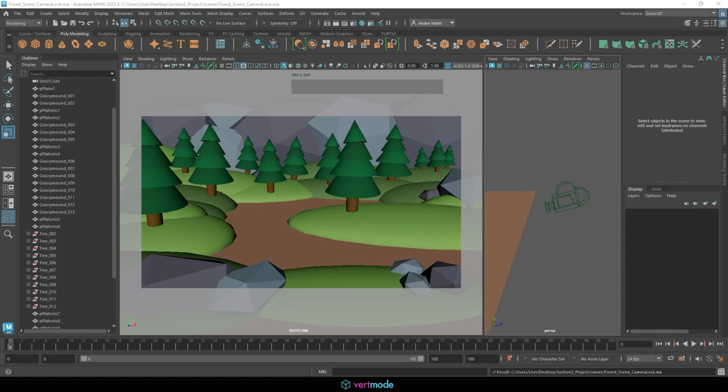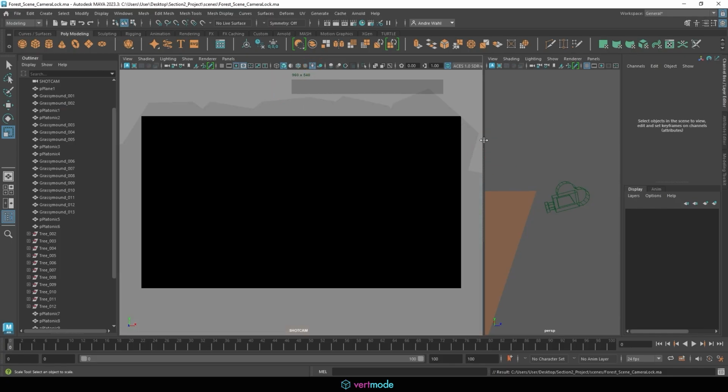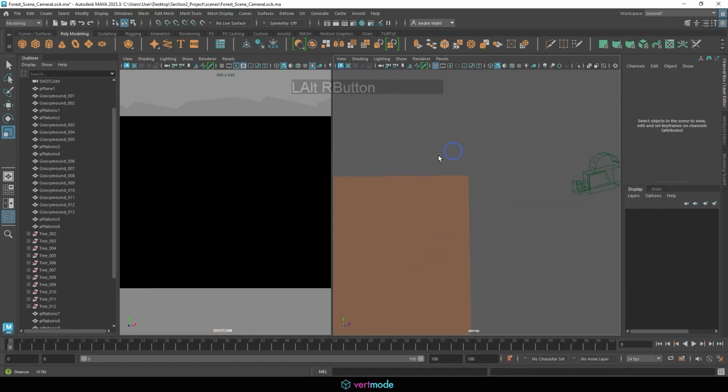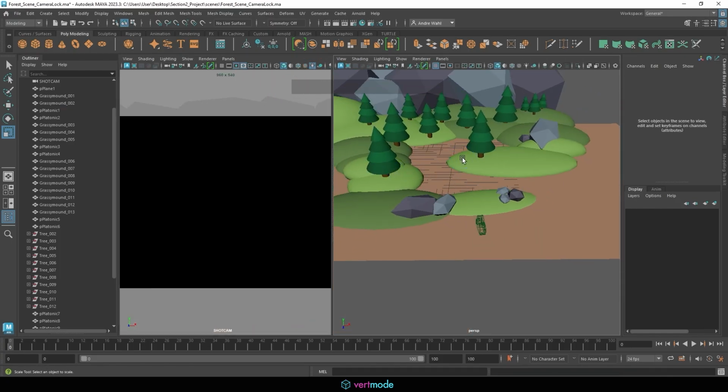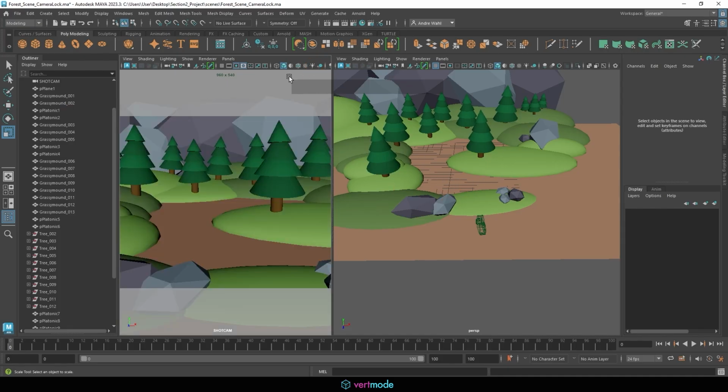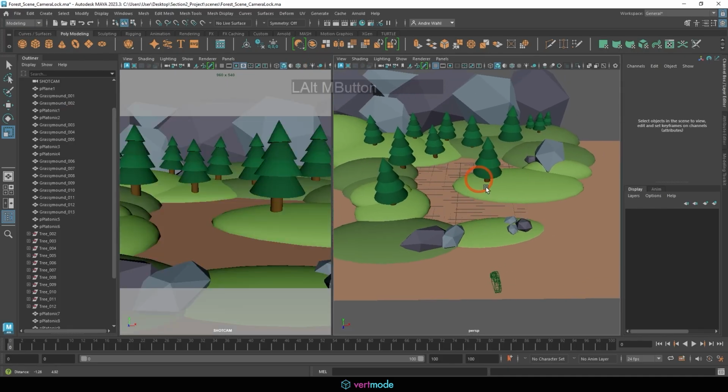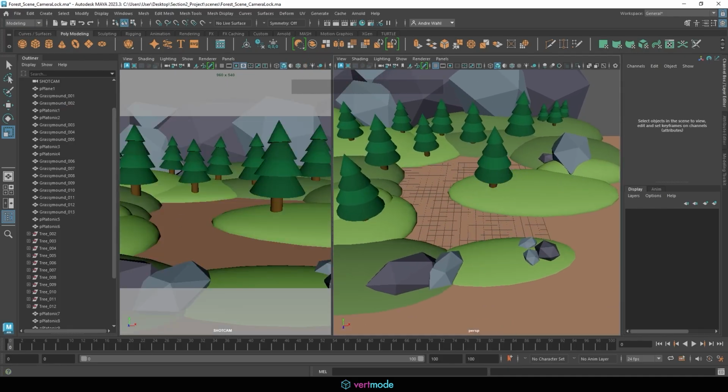Now, lighting is turned on per viewport, and you can see the light switch here to turn this on. If I flip the lights on now, you're going to see that this scene turns to black, and we can't see a thing. So by flipping the lights on, you kind of flip the lights off. So we're going to need some lights to be able to see what's going on. Now, for the first part of this, I want to show you some different light types. So I'm going to turn that off, and I'm going to come over to here and turn the lights on.